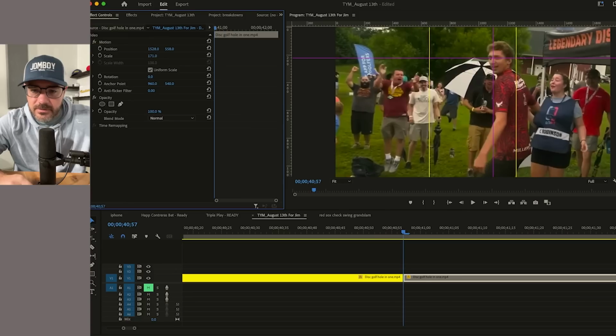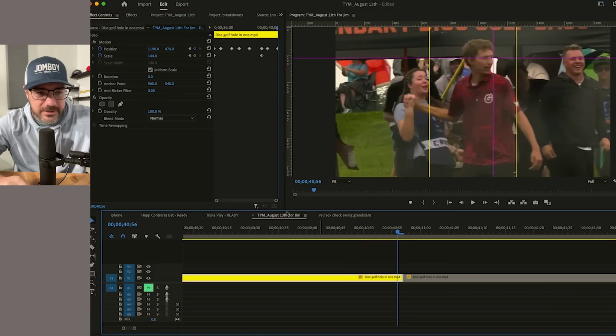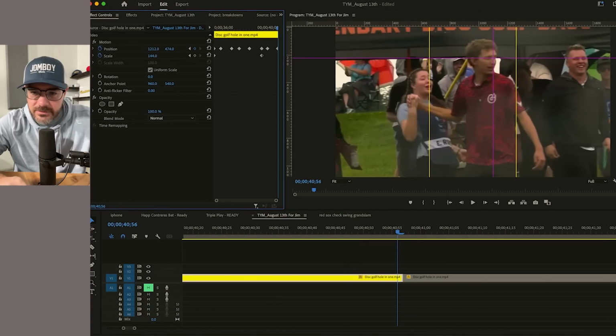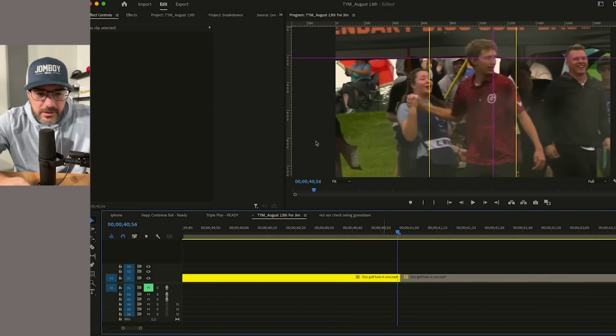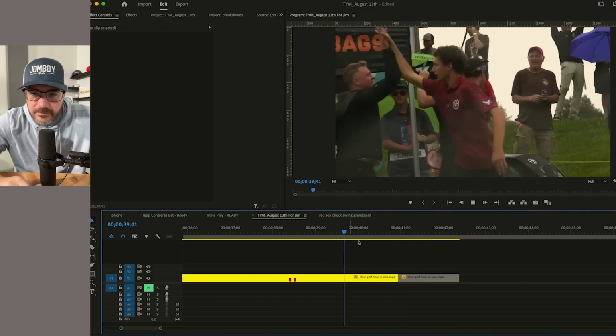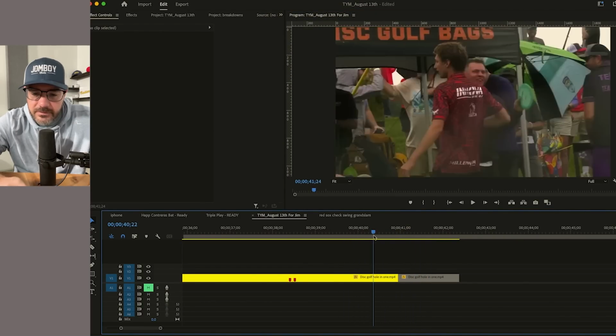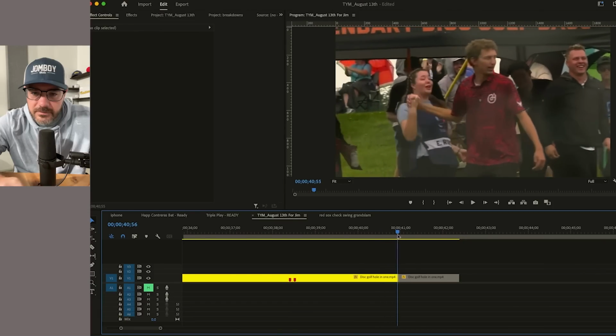Okay, the pink lines, I'm going to crossfire his eyes and his nose. And then I'm going to do that on this side too. That might be the smoothest way to do that. Okay, we're going to clear the guides. That was a little jarring.